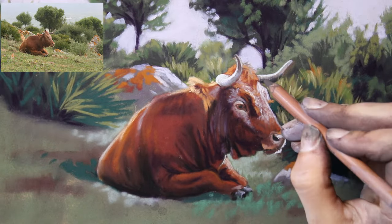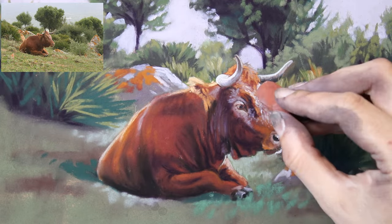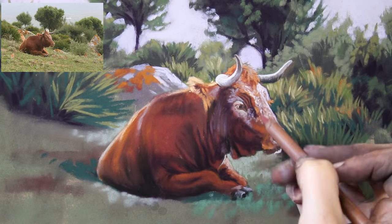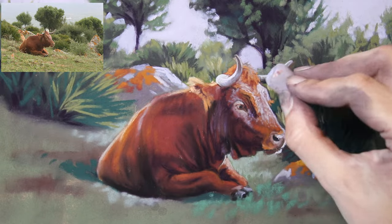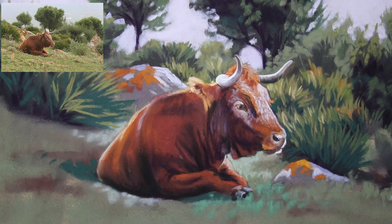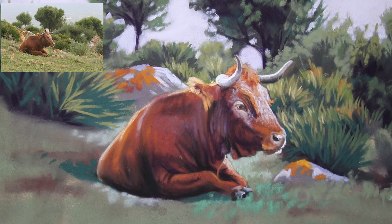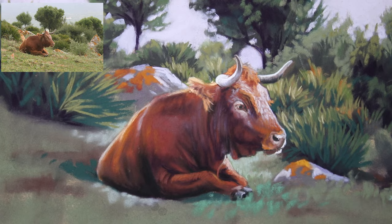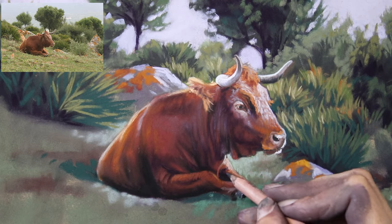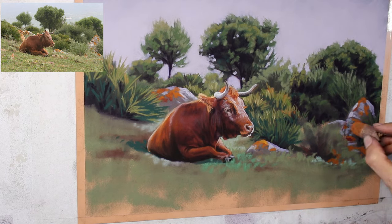I think I ended up adding a bit more detail on the cow than I actually intended to, but I hoped that the level of detail would look right by the end when I get some of the details in the foreground, on the grass, on the beautiful meadow. It's exactly this time of year where we get lots of little wild flowers dotted about the grass — well, we get grass at this time of year. Down here generally everything is pretty scorched for a lot of the year, but after the rainy season all the grass comes and the little flowers all bloom. It's really beautiful at this particular time of the year.